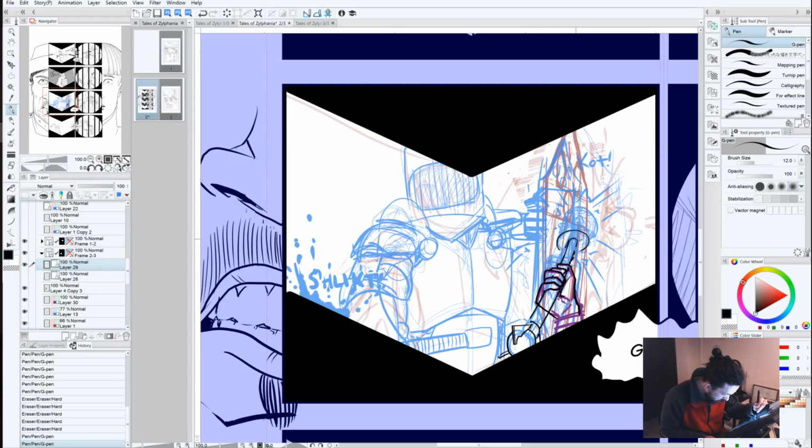And even though this is straight, we're giving it a little bit of a bow to show how its inertia is affected by the motion and the extreme perspective.